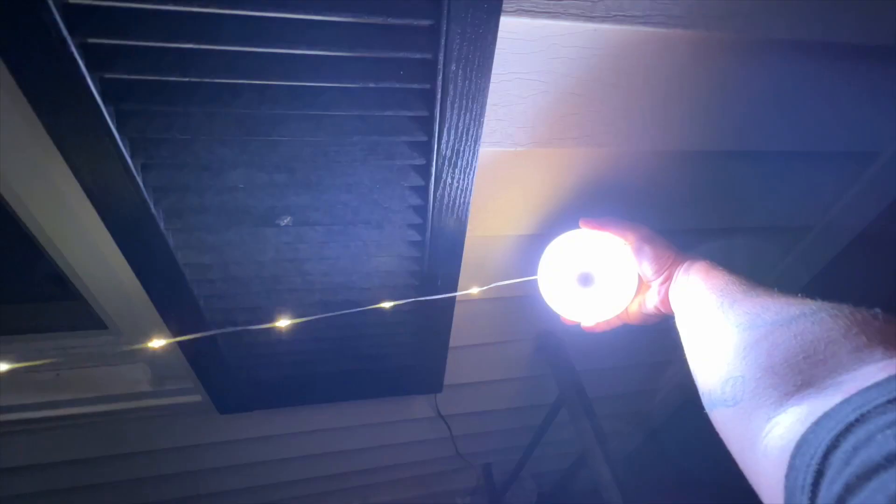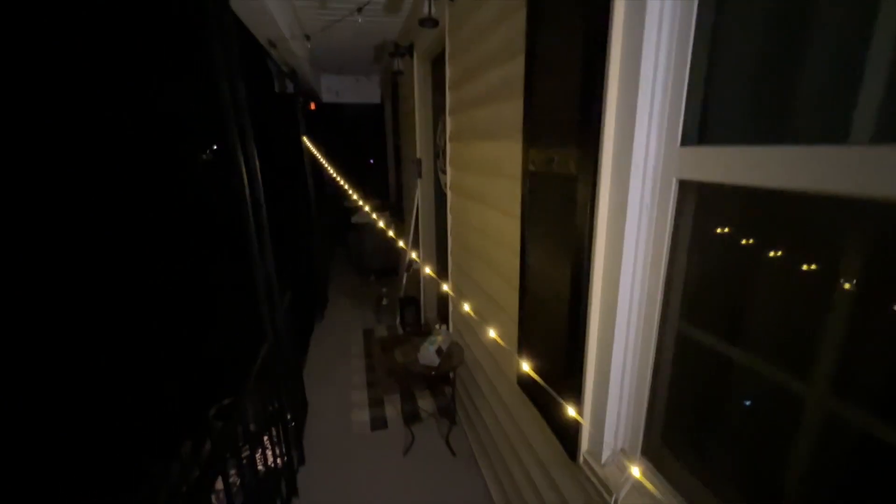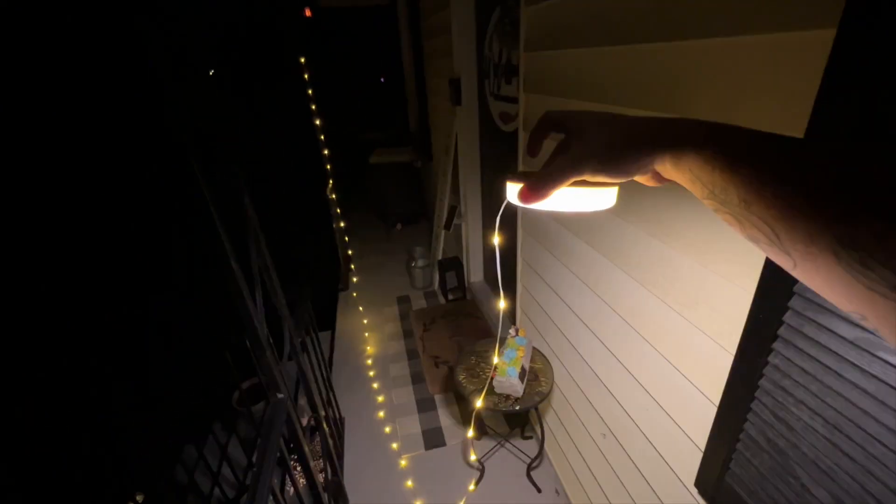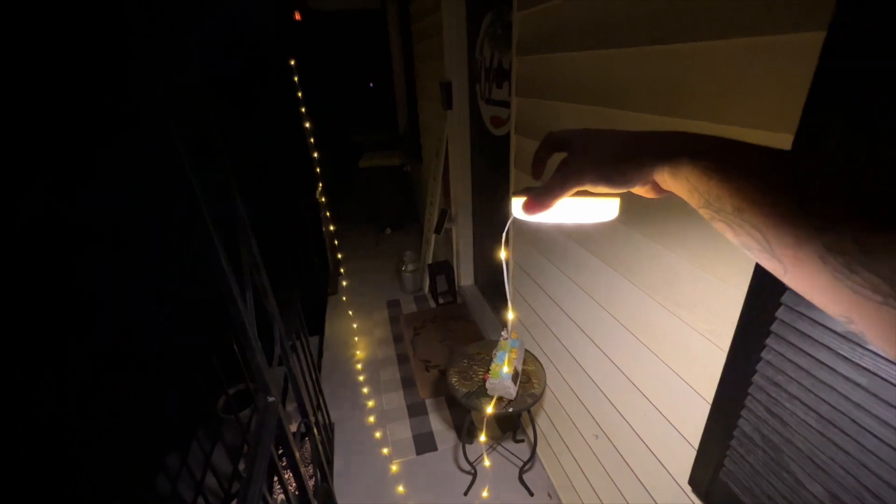But you can turn them off. And then you've got this brightness. You can make them run. And then of course this is like a fade in fade out. And then you can have that light on with these on as well. Perfect for camping. You'd be able to have long light. Have this nice bright light down. It's a really good rechargeable camping light.